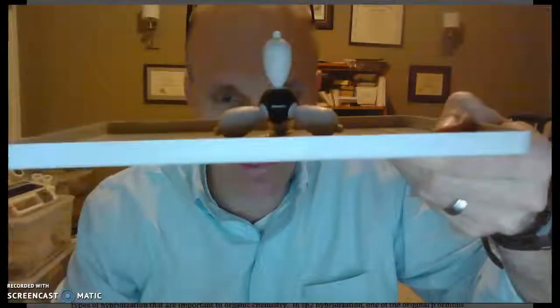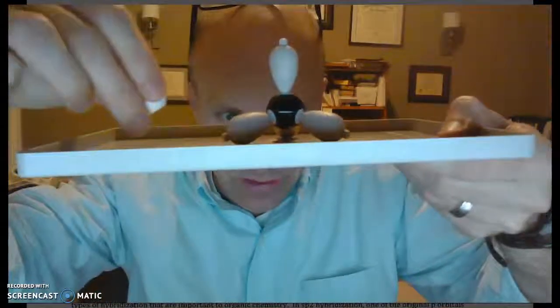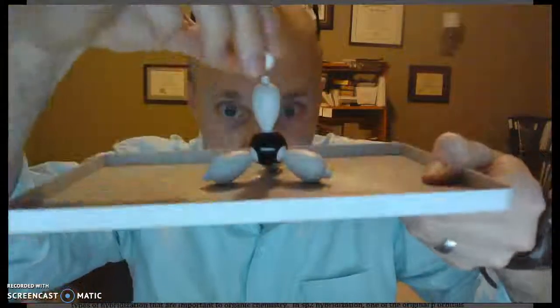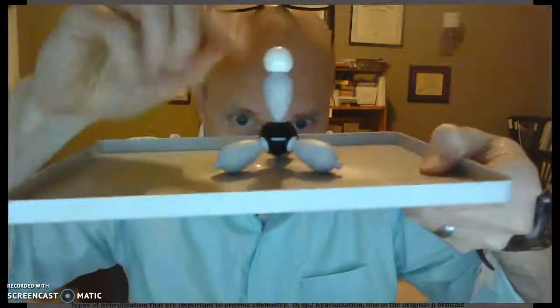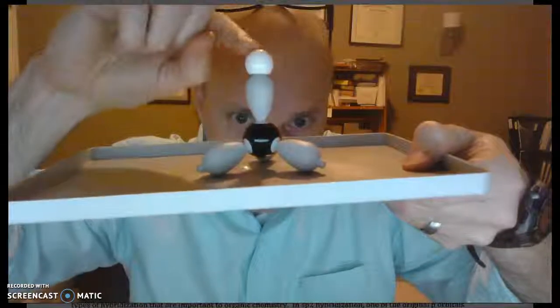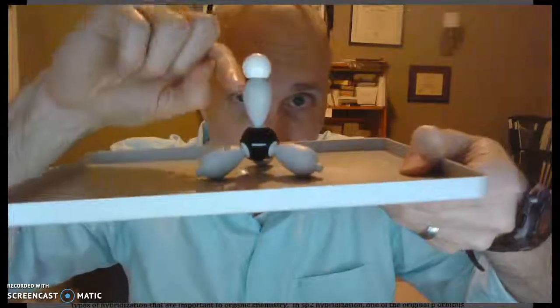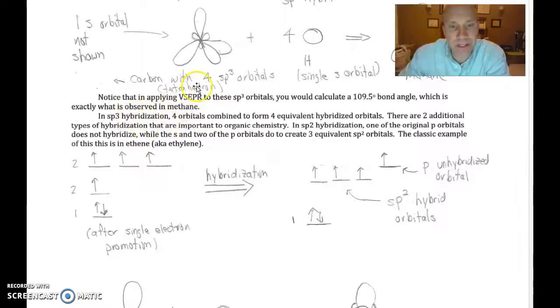To make this into a methane, all I have to do is consider this ball to be a little hydrogen atom and put it at the tip. There would be overlap between that sp3 orbital and the s orbital of the hydrogen, and that would make that sigma bond, which is the bond between the carbons and the hydrogens. So sp3 hybridization is the type of hybridization you're going to have whenever you've got 4 single bonds coming off of a carbon. But we know that there are sometimes double or triple bonds, and those have different types of hybridization.